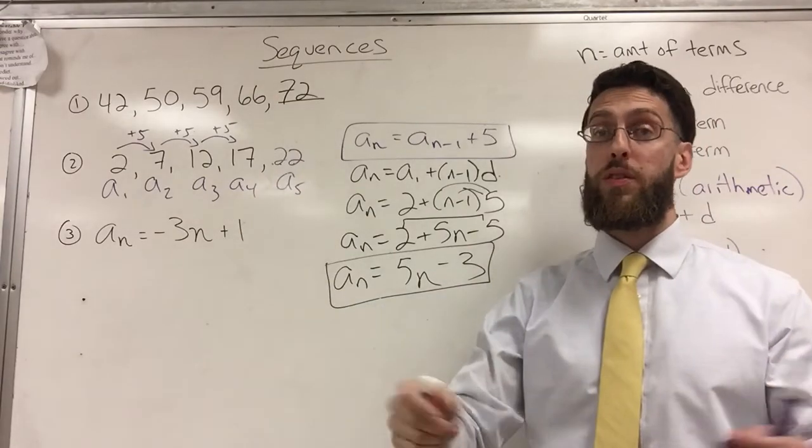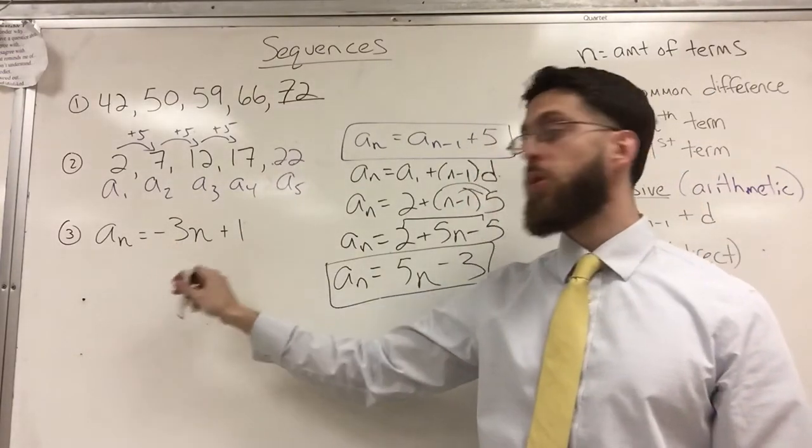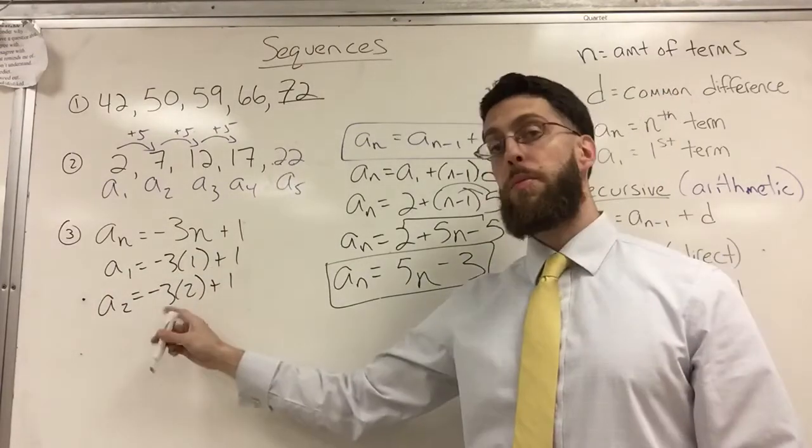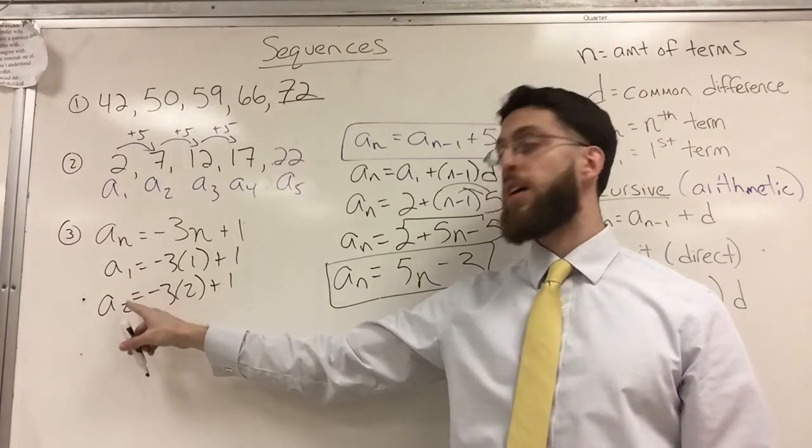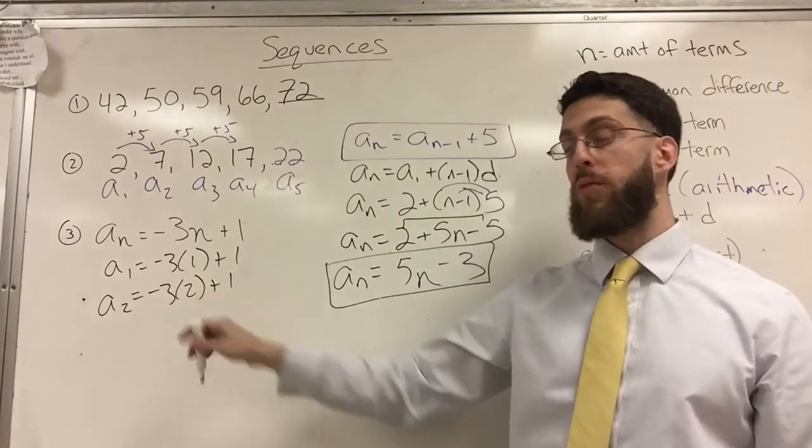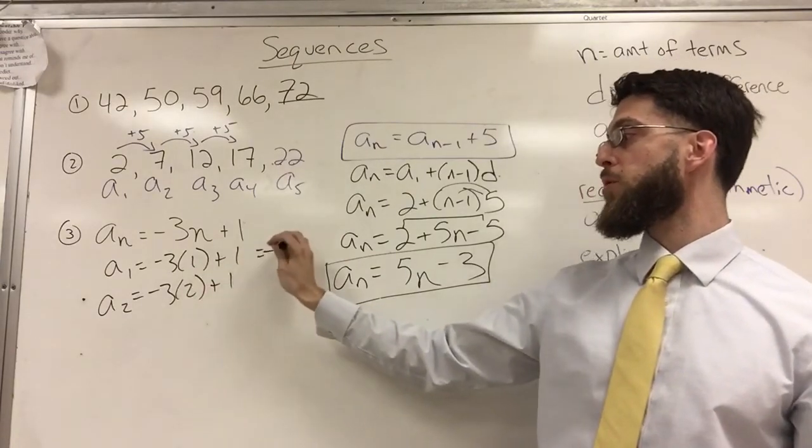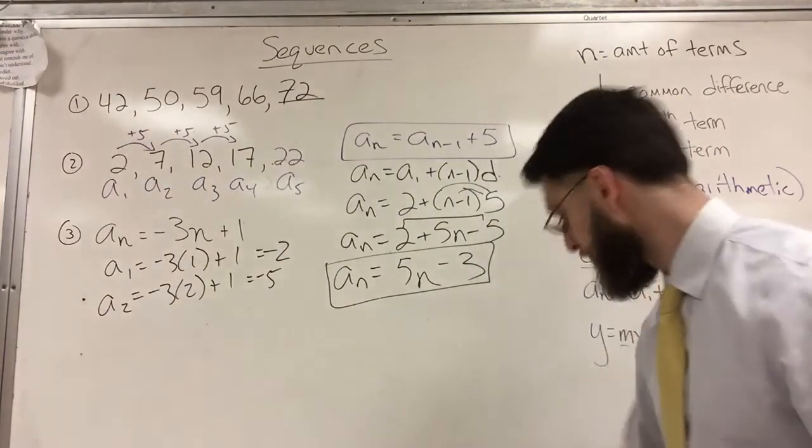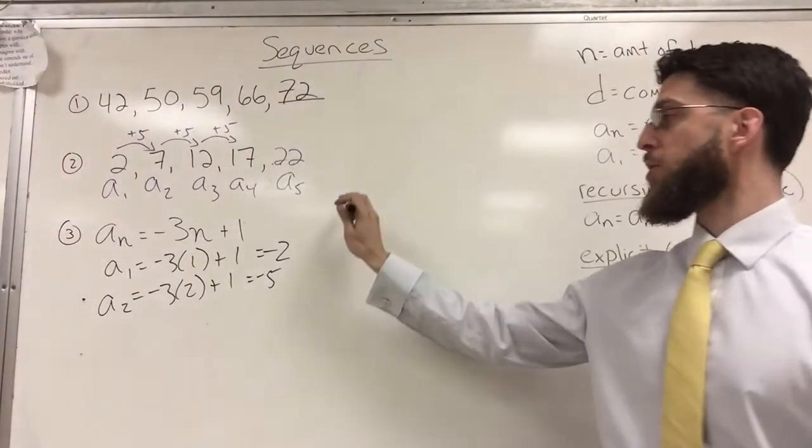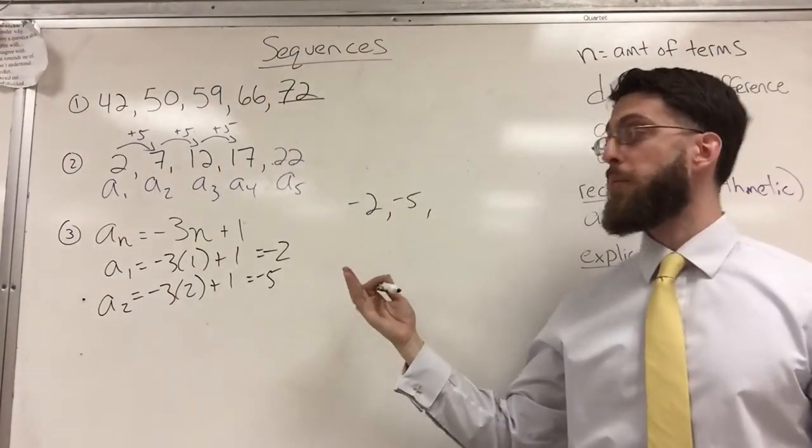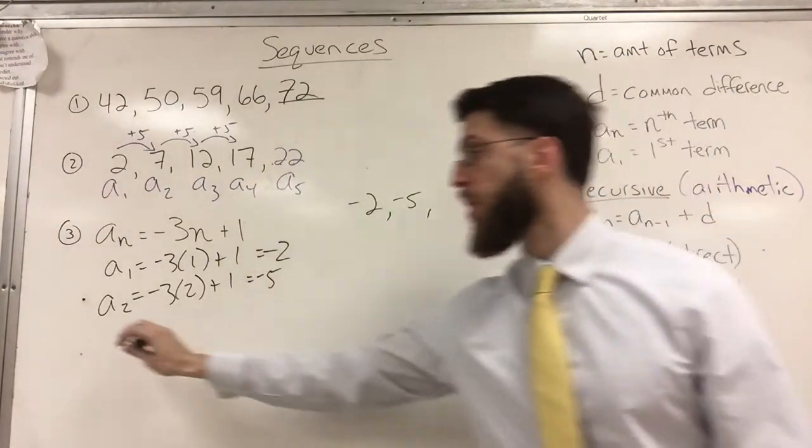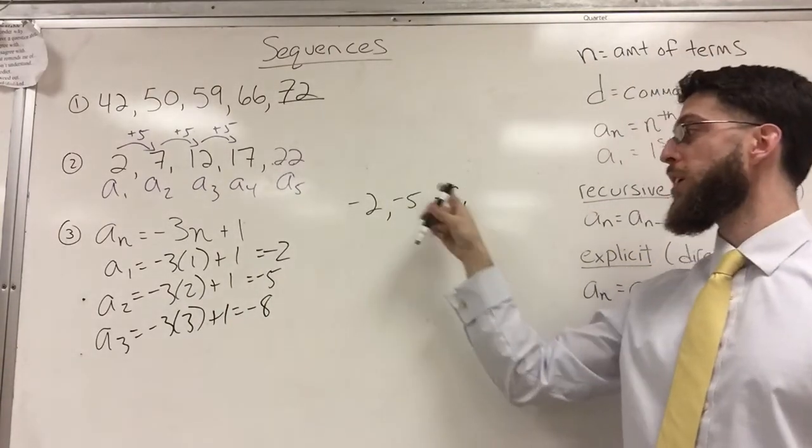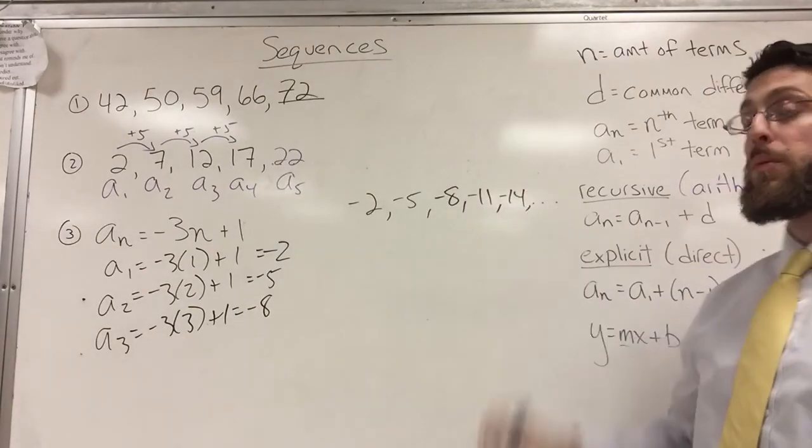Let's look at this. Here, they don't give you the sequence, they want you to build the sequence. If A sub N is negative 3N plus 1, then A sub 1 is negative 3 times 1 plus 1. A sub 2 is negative 3 times 2 plus 1. A sub 3 is negative 3 times 3 plus 1. All you're doing is replacing that number, that subscript, with the variable itself. So the first term is negative 3 plus 1 is negative 2. Negative 6 plus 1 is negative 5. You're imagining that you have a sequence that starts with a negative 2 and then negative 5. And then, I'm already good, I already see the pattern. I know that it's going to keep going by, believe me, do another one. A sub 3 is negative 3 times 3, which is negative 9 plus 1 is negative 8. So the next one is negative 8. Once you've got your pattern, you can keep going. The next one is going to be negative 11, negative 14, and it will keep going like that.